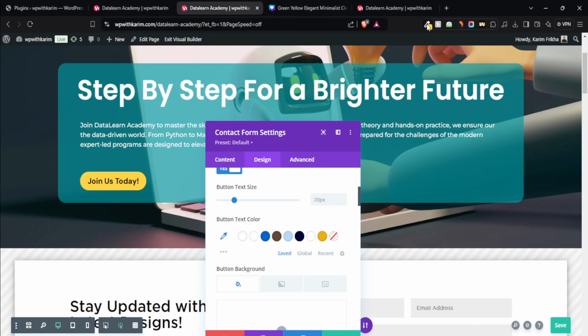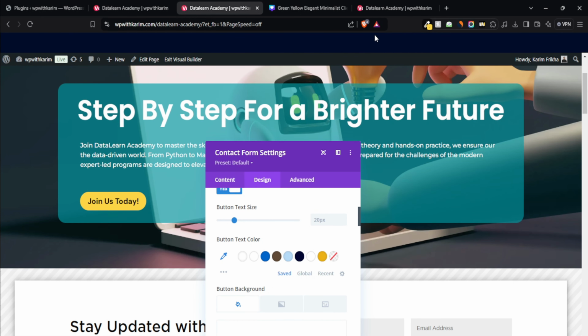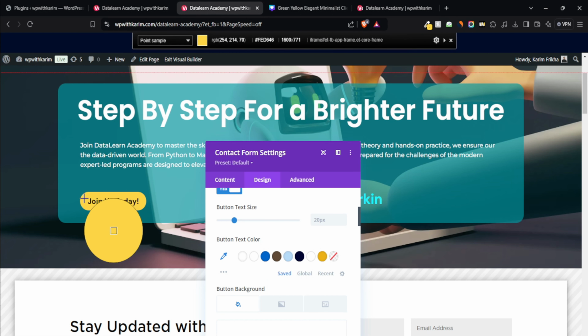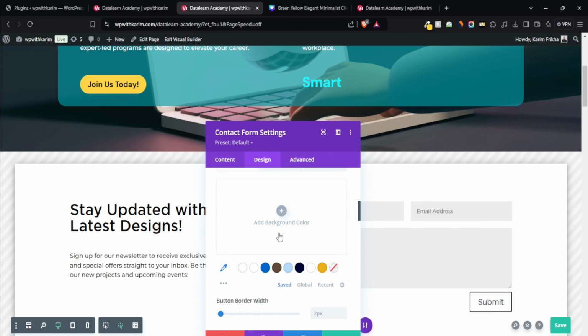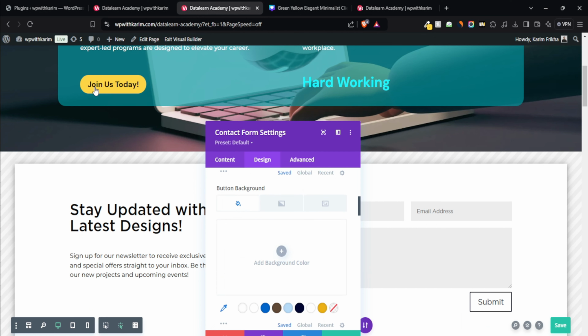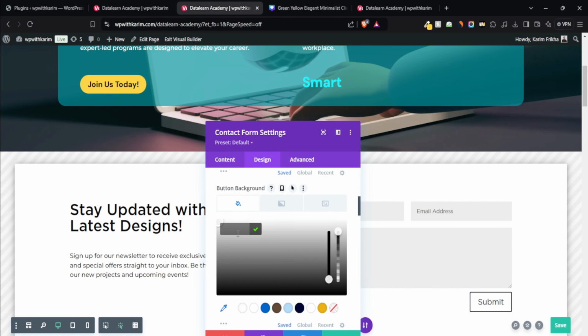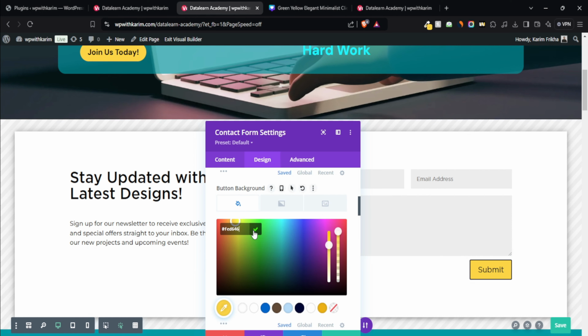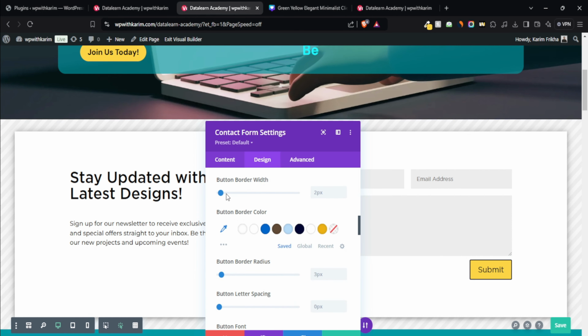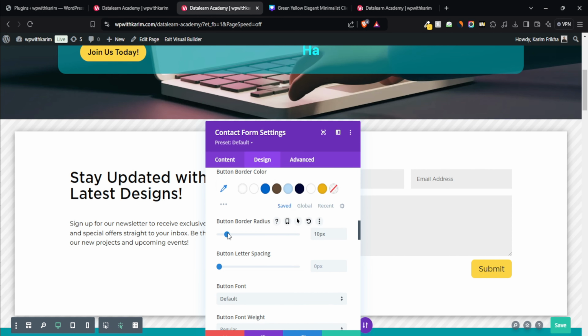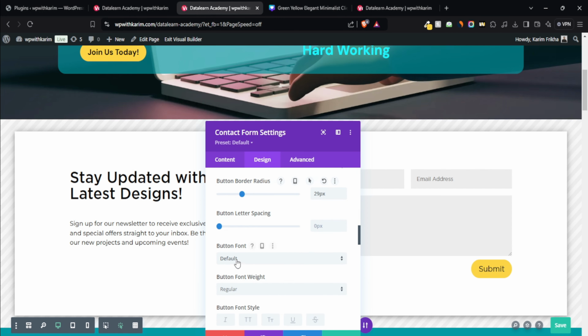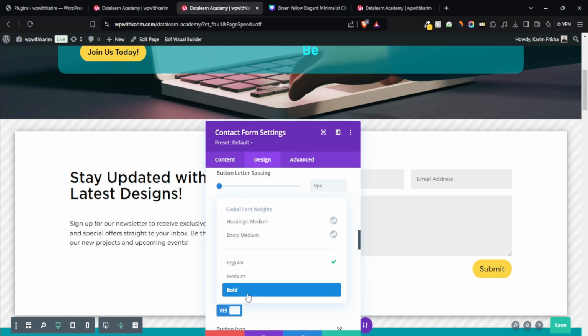In order to do that, I have this extension called page color picker, so I'm just gonna drag here and take the hex code color. You can go back and edit the button and just copy the hex code if it's easier for you. Okay. I don't want to have a button border. I really want to have some radius on the button. And for the button font, I think it's DM Sans, and the weight is bold.